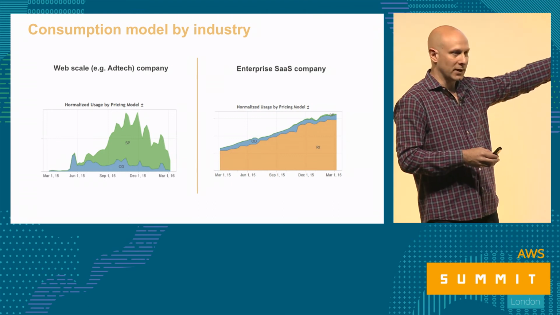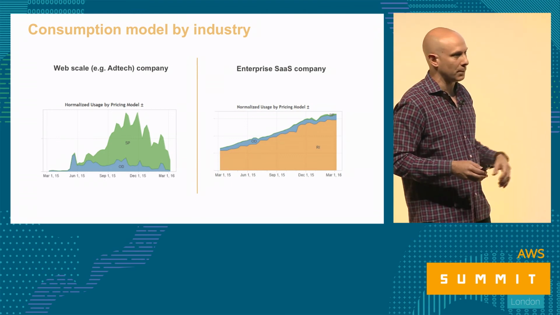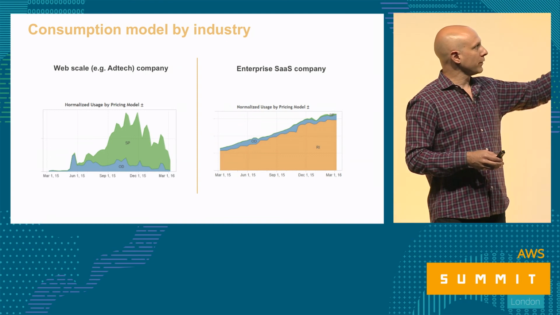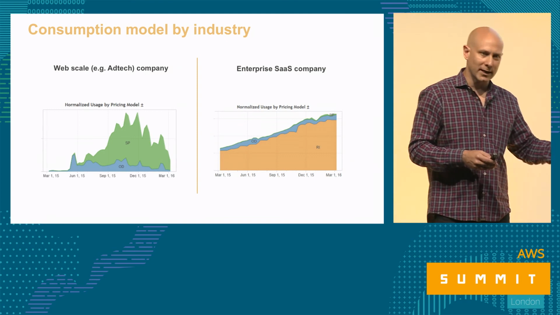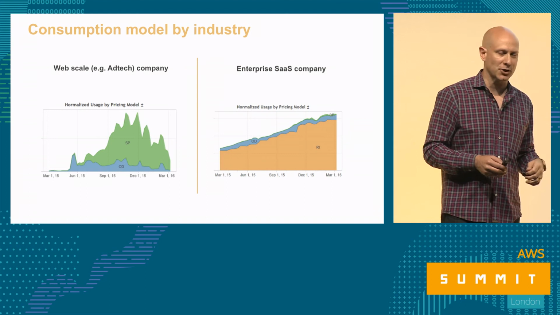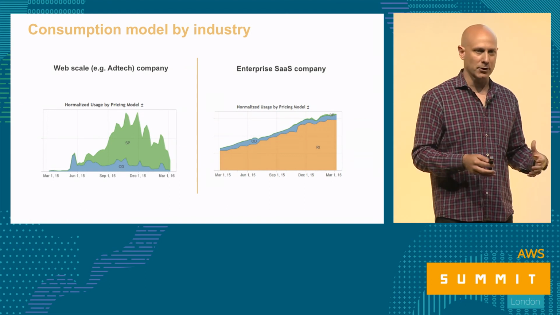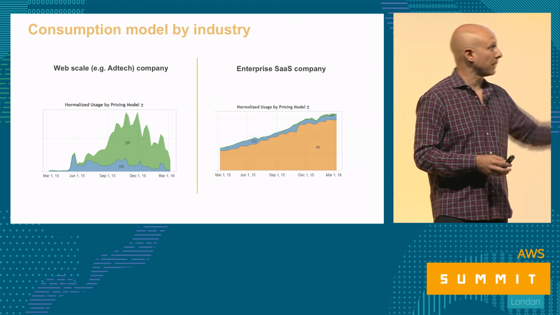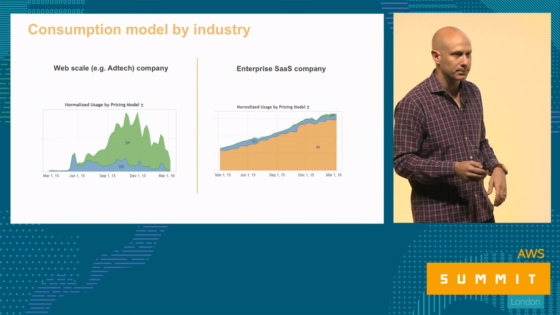But what you can see here for this company, and these are real-world examples, I just took off the company names, is that over the course of a year, they started doing more analytics. They started moving their monolithic application to a microservices infrastructure. So they're already starting to experiment with spot, and you can see that up there in the corner.